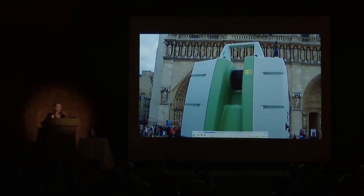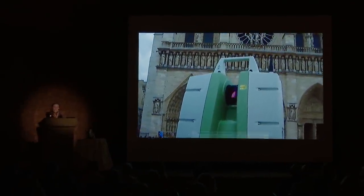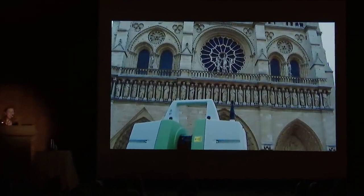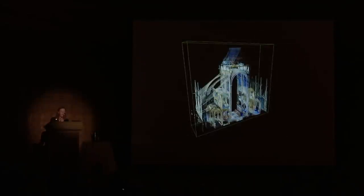Quote, the laser scanner sends a little laser beam out from its eye, and it measures 1,000 times a second the distance between itself and whatever it's hitting. And so, as it slowly pans across the wall, it's shooting out this laser and taking a whole series of measurements, which are then represented in three dimensions as a series of X, Y, Z coordinates.